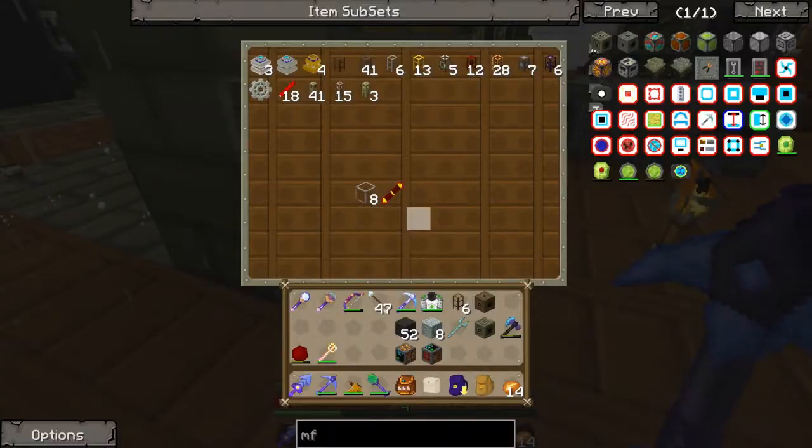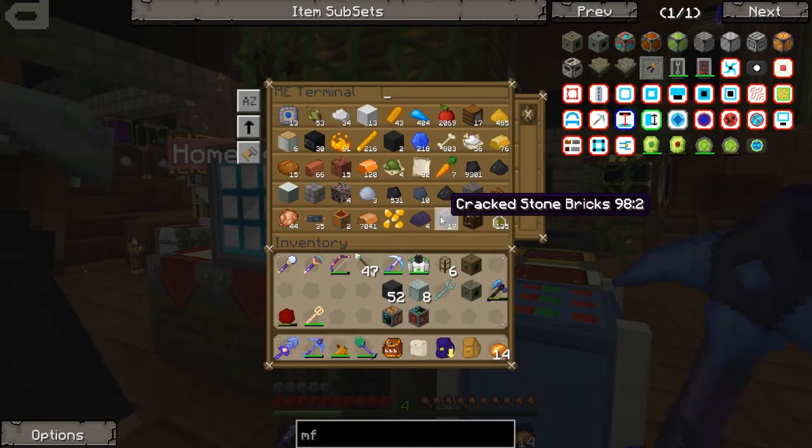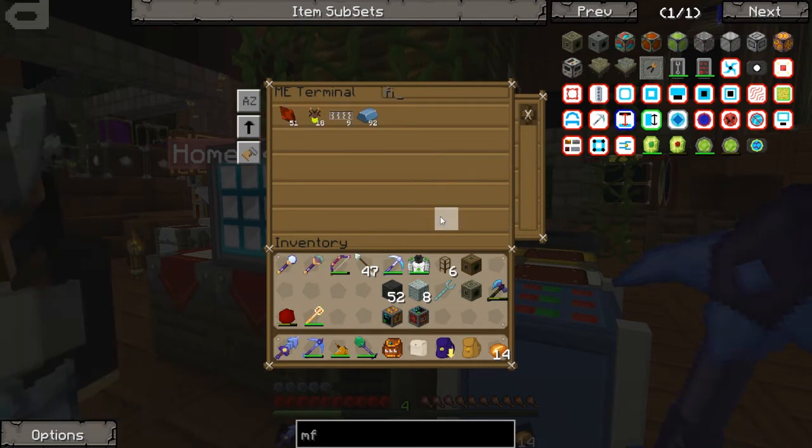I have them right here. Cool. You mind if I... Yeah, let me get out of this. Yo, can I get those? Let me get out of here first. Okay, there we go.